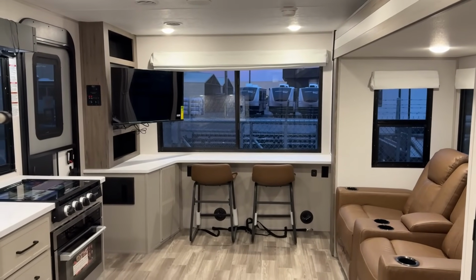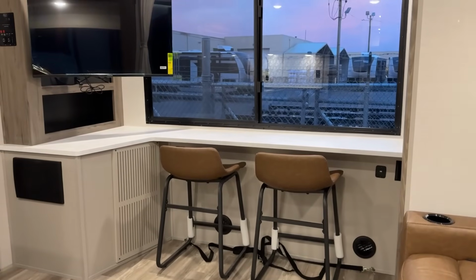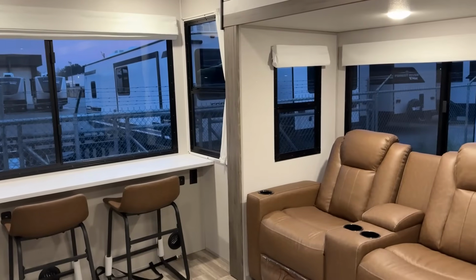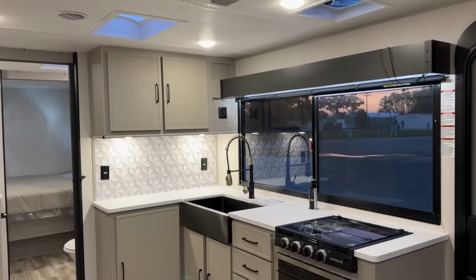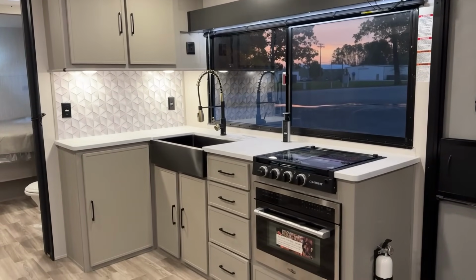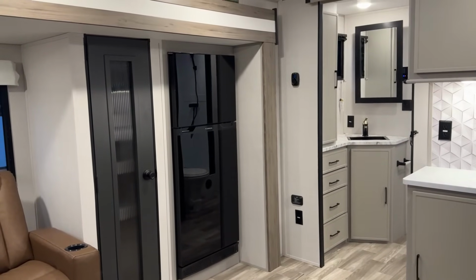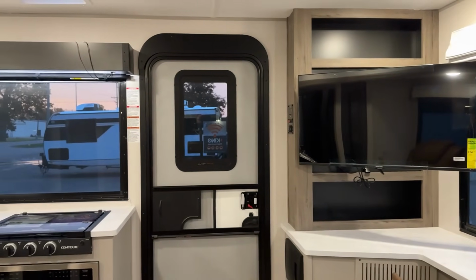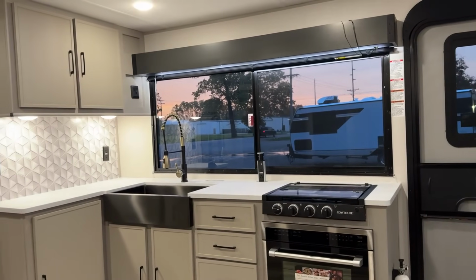You've got a huge kitchen overlook window looking at the campsite of your RV straight under the awning, which, first of all, awesome. Right there, you already kind of won me over. Secondly, I'm a sucker for bar top dining, and that big bar top in the back, again, with a giant picture window overlook, this time off the back side of the camper. Some people like looking at backsides. This one, you look out the backside. But you get the idea. It gives this RV a big open feel.